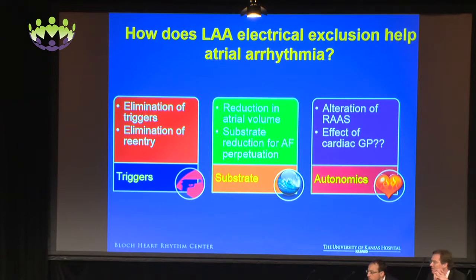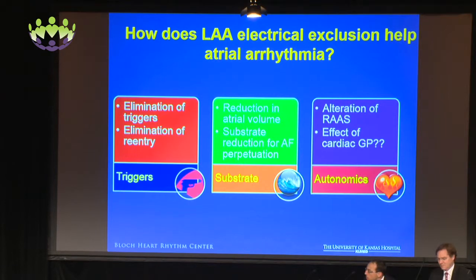And I think there is a significant component of the impact of appendage elimination on the renin-angiotensin activation system, which is a separate study that we looked at called the LAA homeostasis study, where there seems to be a dramatic reduction in the levels of epinephrine, norepinephrine, aldosterone, and renin. That seems to be a bigger player in that.